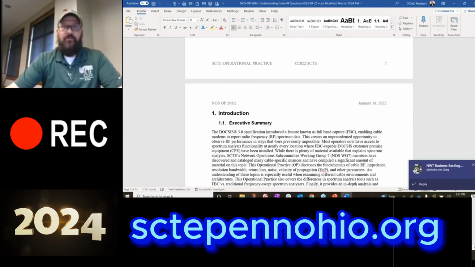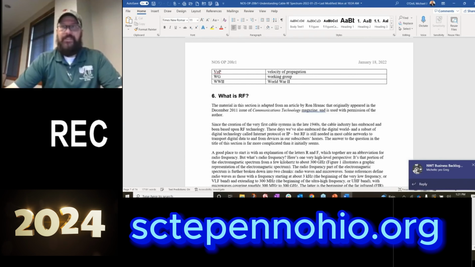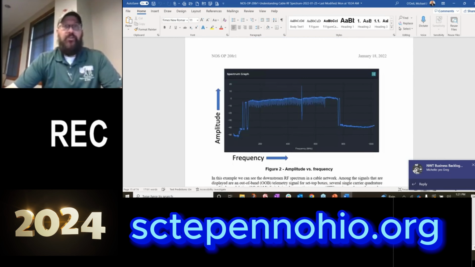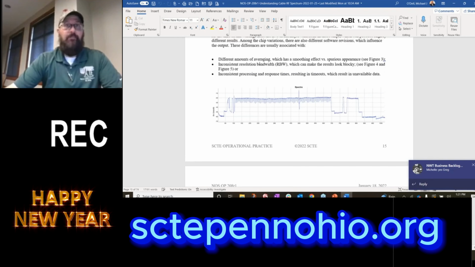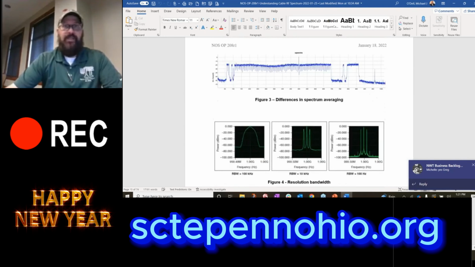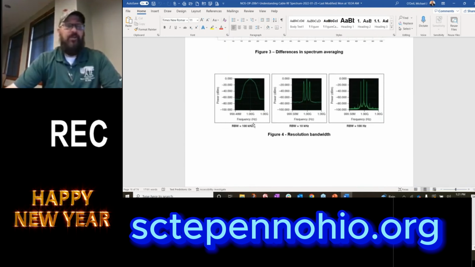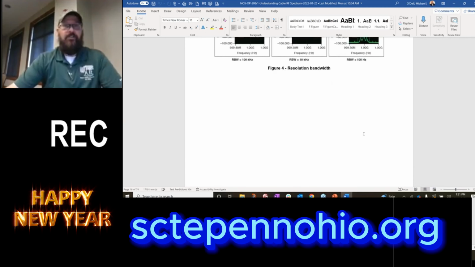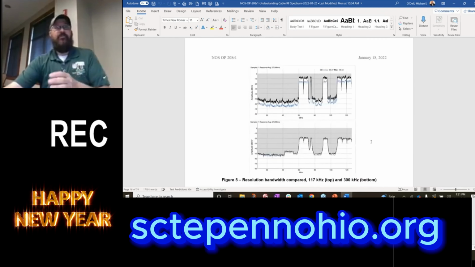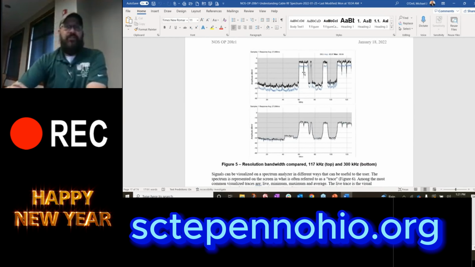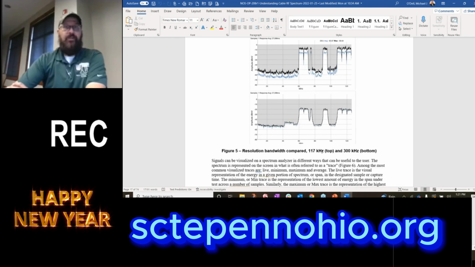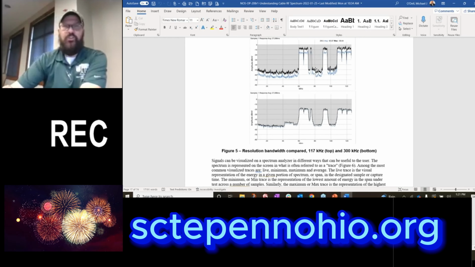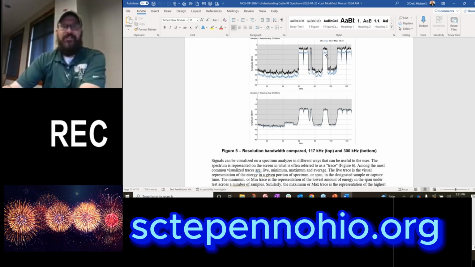I'm going to fast forward down here to a part of this paper that I did not include in this deck that speaks to the visualization and how it's measured with resolution bandwidths of different bandwidths. So 100 kilohertz, 10 kilohertz, 100 hertz. So the visualization of the spectrum is influenced by the resolution bandwidth measurement. And John, ours is about 117, so it comes out to 17.17 or so to get that 17 dB correction.